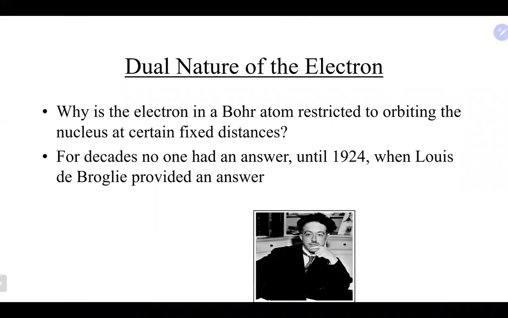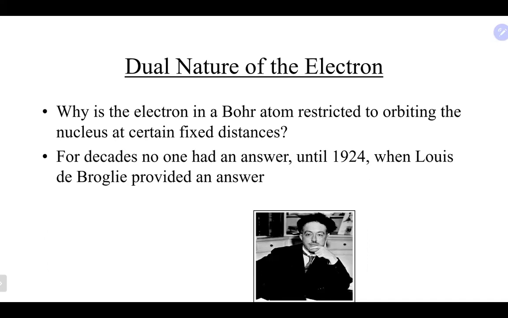But further experimentation and theories that came out after that moved us away from Bohr's planetary model and orbits. The idea of orbits is that the electrons go around in a circle, which means I can put my finger there and eventually it's going to come back around, so we have a pretty good idea how it's moving and where it will be. If we just wait long enough, it'll come back around the circle.